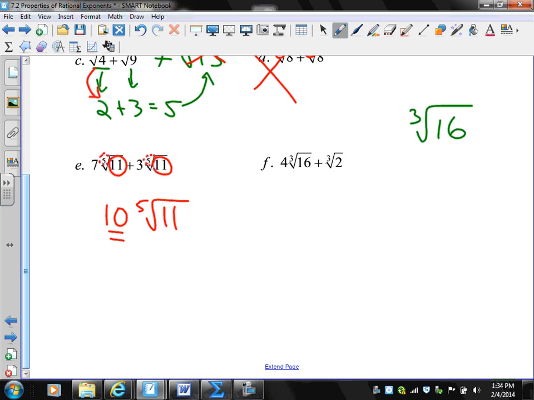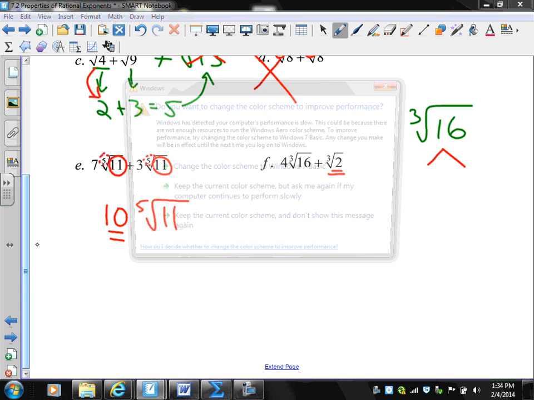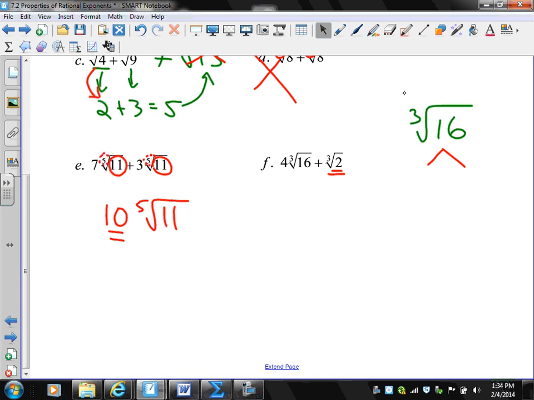Okay, here's a little hint before we actually go ahead and simplify this. If these are going to be like terms, then what does one of these factors need to be? Well, the hint actually comes from over here, from the other part of the question. So I can just go ahead and simplify this as I normally would, but I should maybe take a guess that the non-perfect cube is going to be a cube root of 2. That way it matches up with what I had over here.